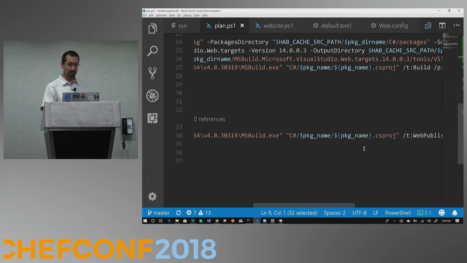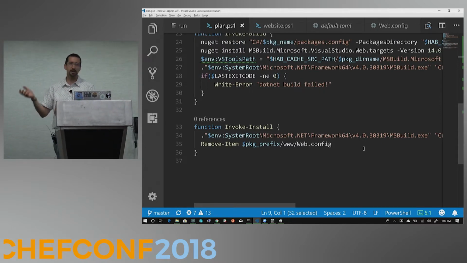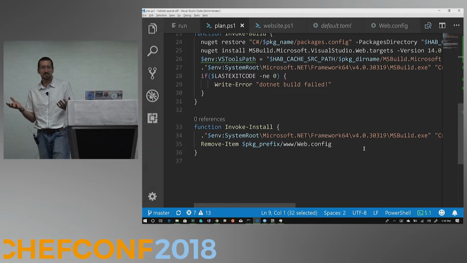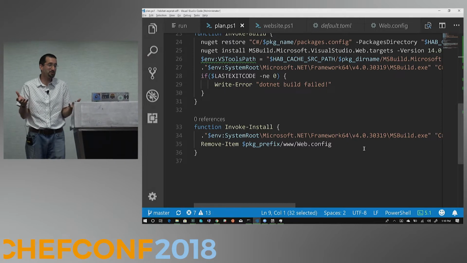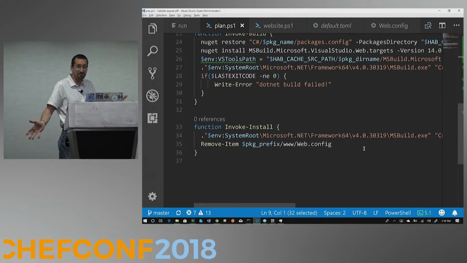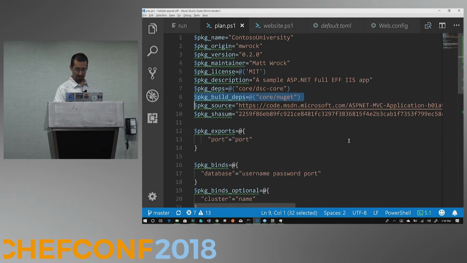So that's all great. That's our plan. Once this is built, we will have a package that contains all of our ASP.NET code, all of our HTML, CSS, our DLLs. But you might be wondering, well, then what? Anybody that deals with IIS, for example, knows you don't just plop down a directory and expect things to work. You have to tell IIS where it is. If you look at these dependencies, there are no dependencies here for IIS. Heck, there are no dependencies for the .NET framework. What's going on here?